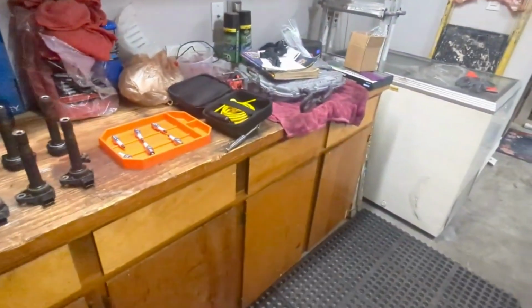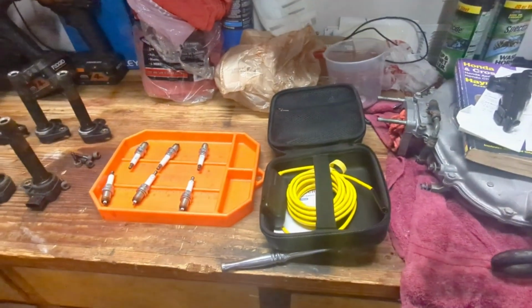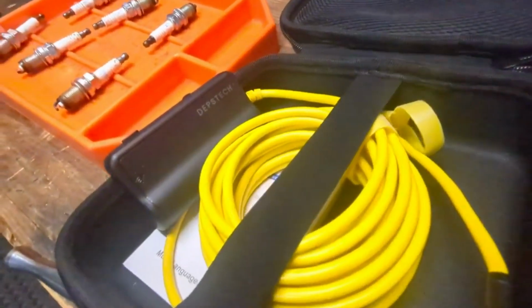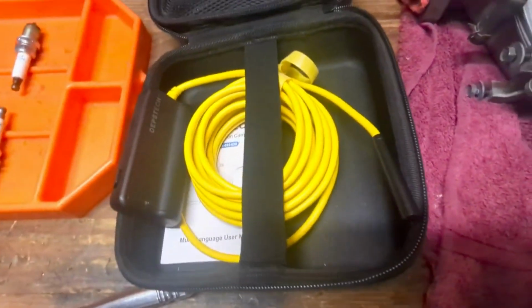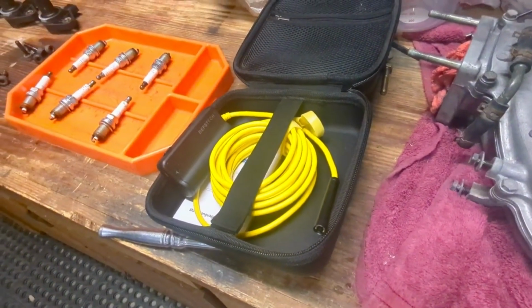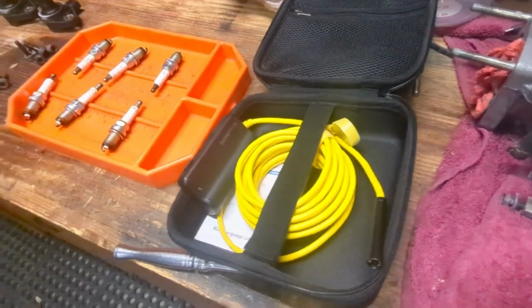Okay, so 2286. All right, so I'll walk over to the engine in a second. At the end of the video, I'm going to tag on a video of looking down where the spark plugs go into the cylinders. My friend let me borrow this DepsTech camera, and it links up to your phone via Wi-Fi, and I was able to look down in there. It also has an attachment with a mirror, and I was hoping to be able to look up at the valves, but I couldn't get any good pictures like that, so I'm not including that.